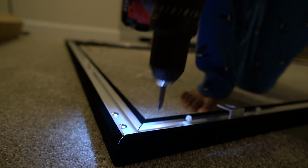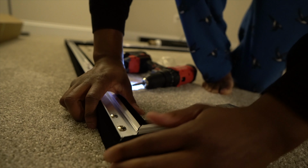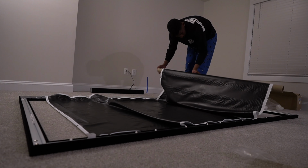This is just a regular movie screen. I don't really know the tech specs to it. My husband knows all that stuff. I'm gonna just link it down below and y'all read the description on Amazon, because don't have me lying on this camera. All I know is that it captures the light from the projector and it looks real good.